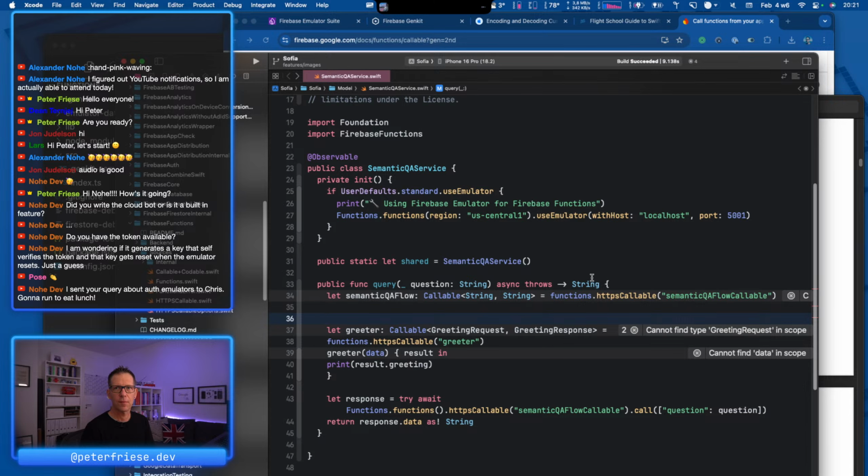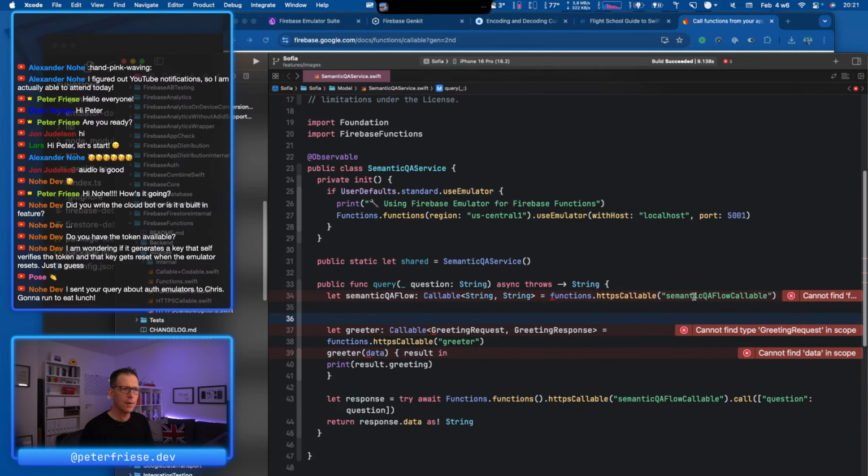Okay, so we've got our, cannot find functions. Oh, yep. Functions. So we've got our functions reference.